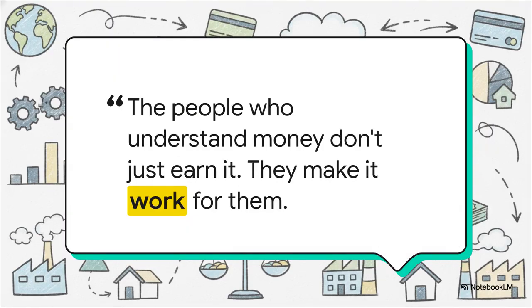See, the financial system really isn't as mysterious as it seems once you know the rules of the game. Money is built on trust, banks create credit, governments manage the balance, and investors build real wealth through ownership. The more you understand these fundamental principles right now, the smarter the financial decisions you're going to make as you get older. I want to leave you with this final super powerful thought from our sources today. The people who understand money don't just earn it, they make it work for them. So, the real question is, now that you have the cheat codes, how are you going to make your money work for you?